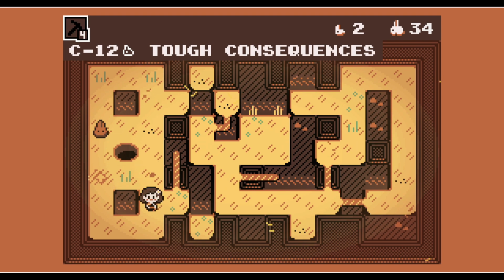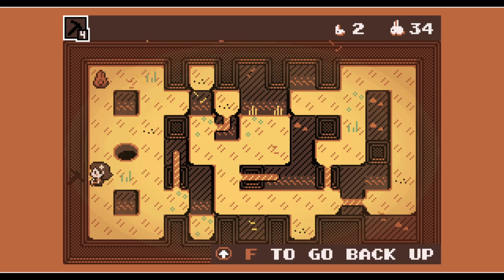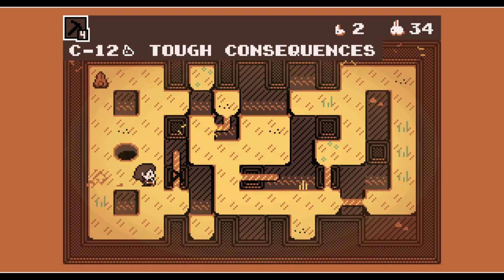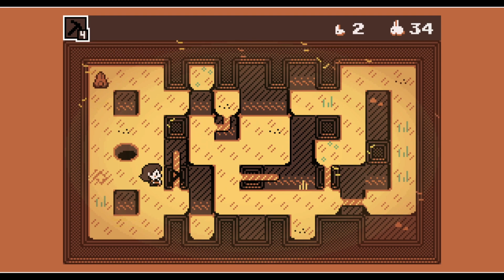Tough consequences. I see, this is the starting point. Let's go back up and jump down. Okay. So, where are we trapping this bunny? I am wondering if... Oh, I have actually four chops. This is quite a lot of chops. In that case, what can I excavate to create a non-obvious dead end?